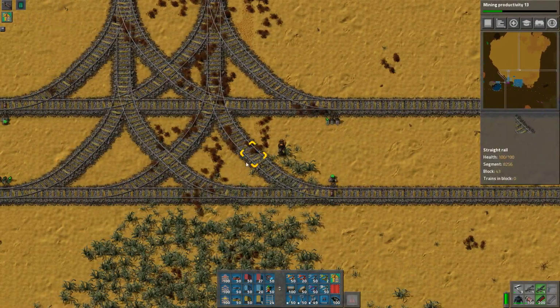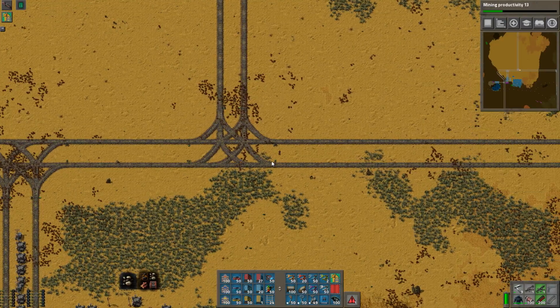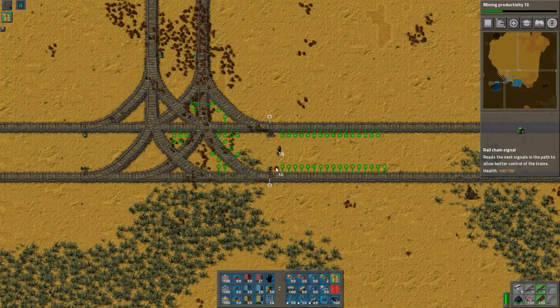This station is not fixed. Now that I have a big train moving up and down this line, I think I should fix this station. Let's do that real quick. This is the drive side, and then this is the drive side. Oh, right, because we need this side too. Yeah, that's going to be a problem.